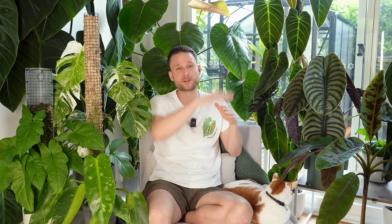The moss pole is a vertical extension of the pot, and every single node as it climbs up will start creating its own root system — meaning every single node has a really easy time absorbing water and nutrients. It's not that all water and nutrients need to travel from the pot all the way up to the top leaf. Every single node, every single leaf, will have its own root system to support it. This is super handy when it comes to propagation — every single node is essentially air-layered at all times if the plant starts attaching to your moss pole, so later you can propagate by just chopping your plant.